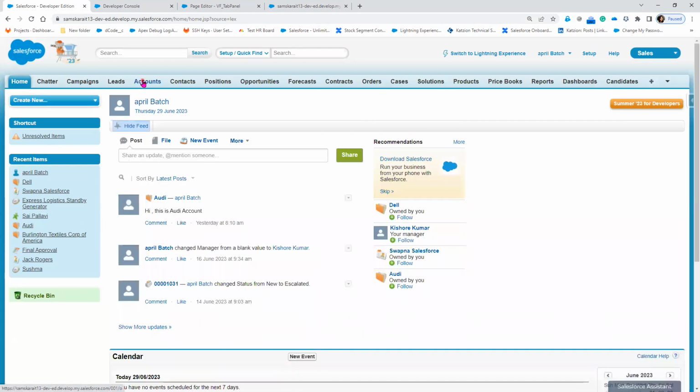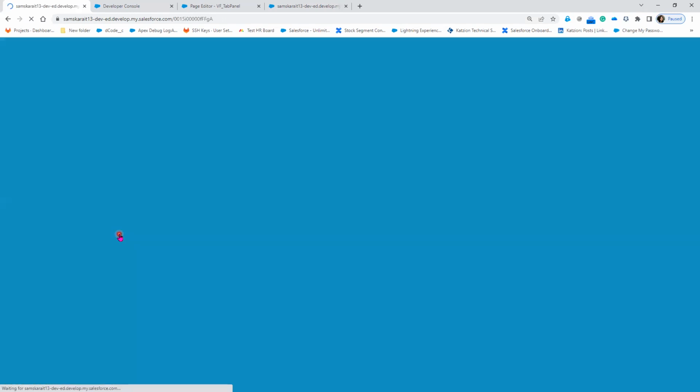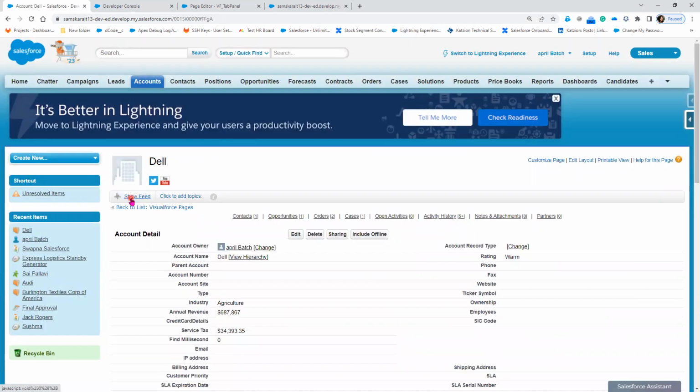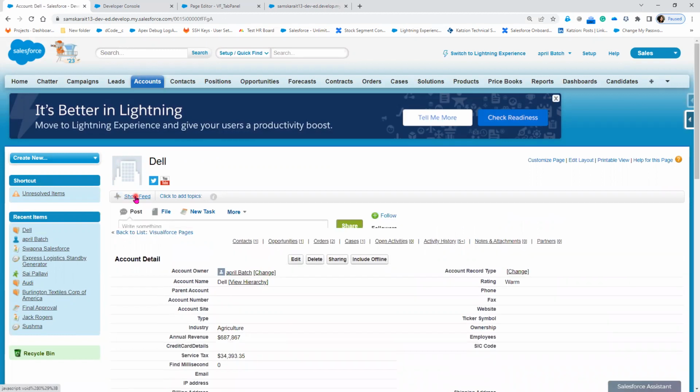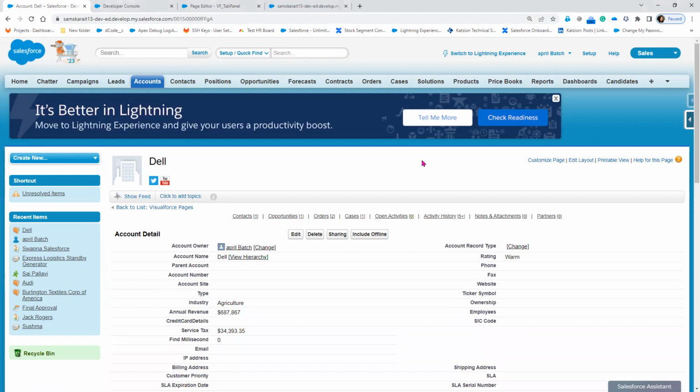When you go to the account, there is an option available here. If you open the option, here you have a show field, which is the show sidebar information. So this is what we wanted to display in the homework.